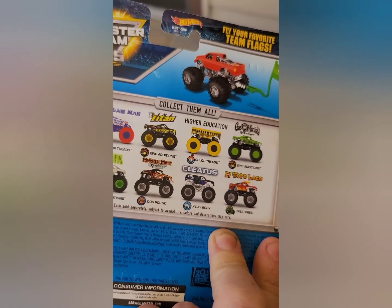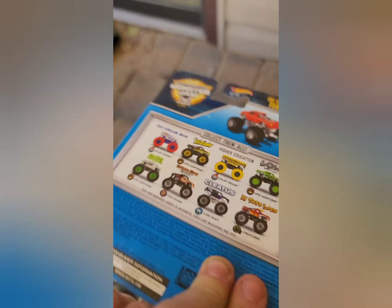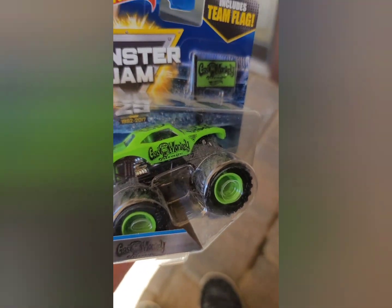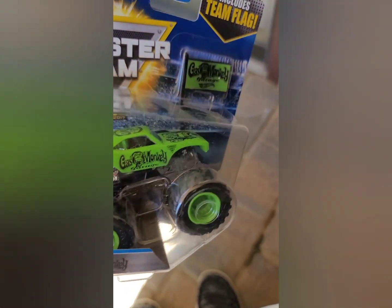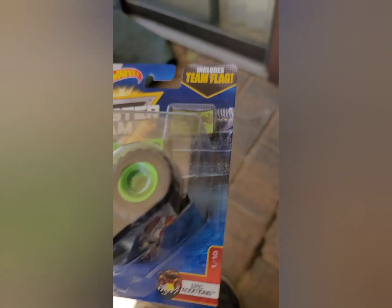The back of the package has Titan and Cletus on it. The same store had that Cletus. We are definitely going to go back to this same store again — it's in Radford, Virginia downtown. They had many more trucks and we're going to go back and pick and choose, clean that place out a little bit at a time.